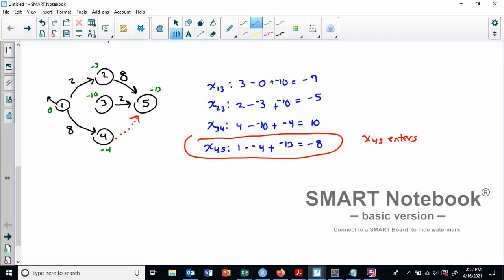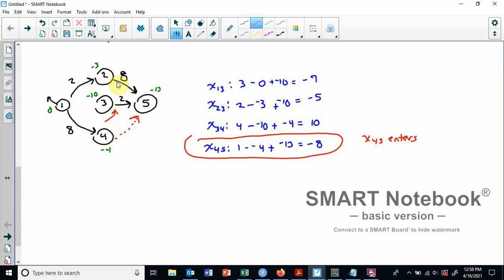Okay, now notice the loop it will make will go around this way. I can't quite draw it easily, but it will not affect 3 to 5. It is only going to affect the part that creates the cycle. So 3 to 5 is fine, it's going to stay alone.